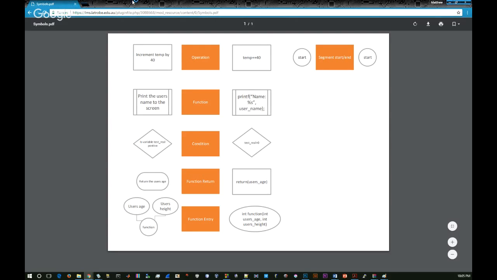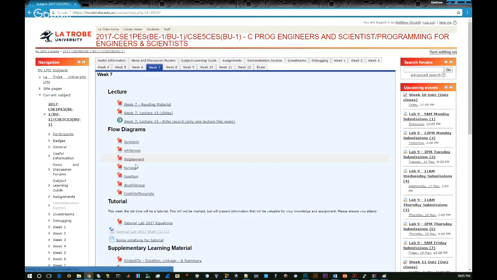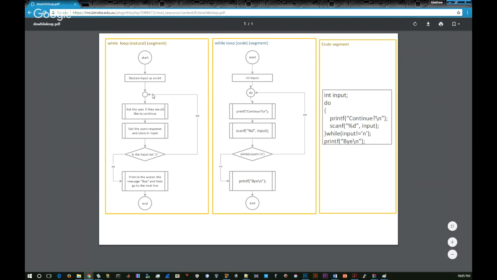Okay, so we've got all the basic symbols. One that a lot of people miss is, come on, hurry up. Why are you being so slow? Is the do while loop. Okay, so you notice that there's that little dot there. And we get that do while happening.